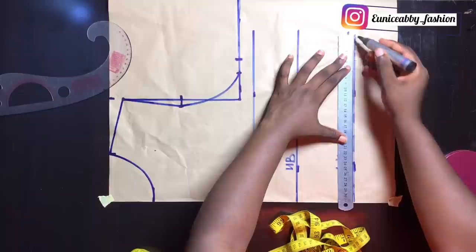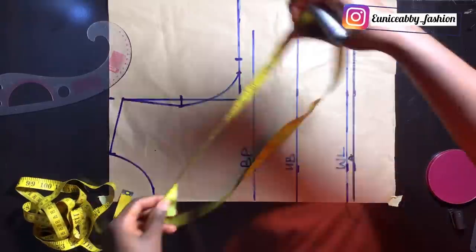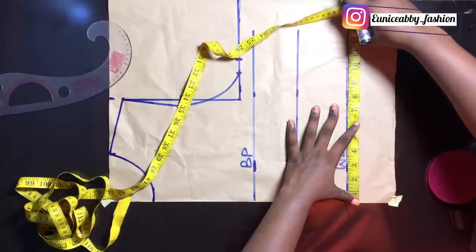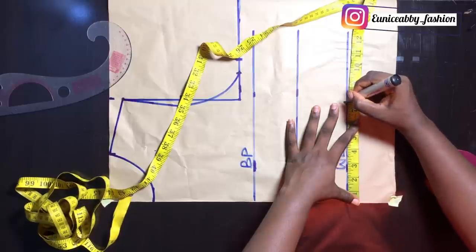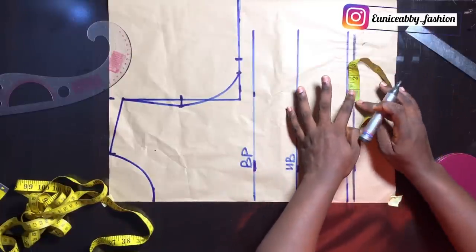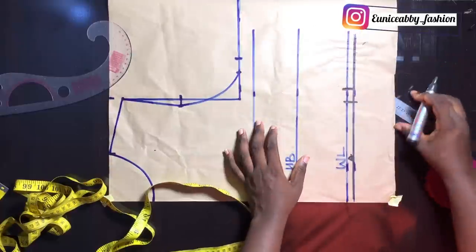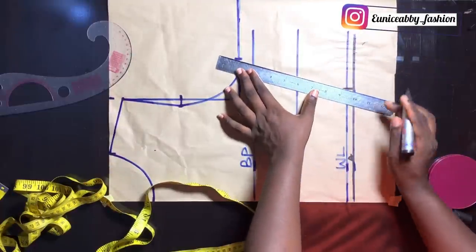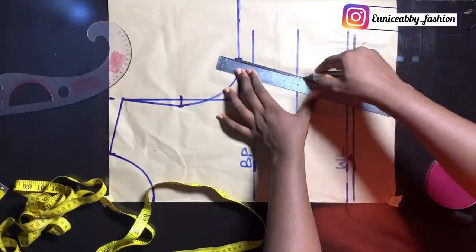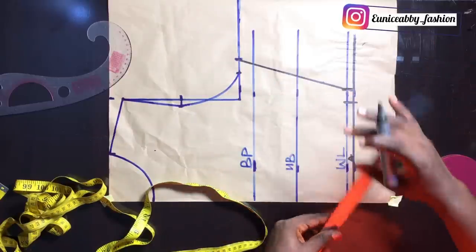The last line is the allowance line — this is what we're going to use to join the top part to the skirt part, and I'm going to label that A. The next step is to divide my waist circumference by 4. My waist circumference is 29.5, divided by 4 gives 7.4 inches, which I mark on both the waistline and the allowance line. Then I'll add my 1 inch seam allowance and connect the point from the waistline to the armhole line. For this dress you can decide not to add any dart at all and it will still come out nice, but I would like to add a dart to give that extra fit. So I'll go ahead to add 1 extra inch allowance to the waist area for the dart.